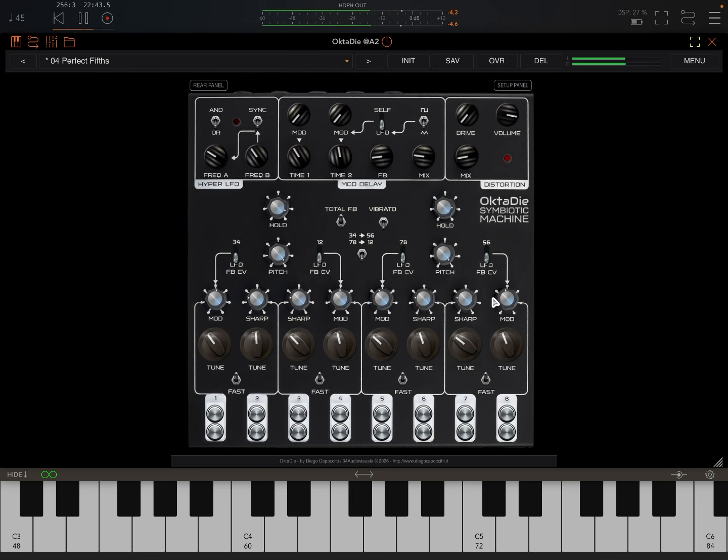So look, with that up, everything cranked up, it can get really crazy. But if I bring mod down to just a little bit, we can really dial that in and get something still gritty and interesting, but not as chaotic.